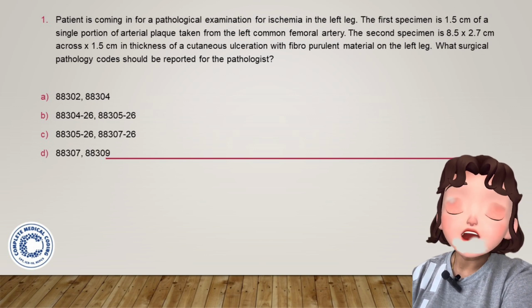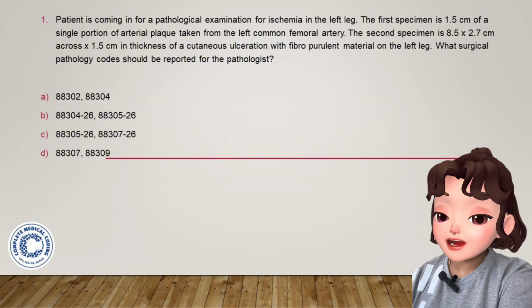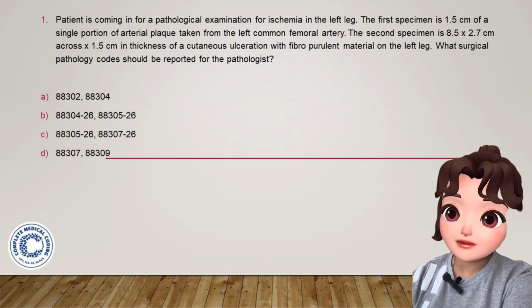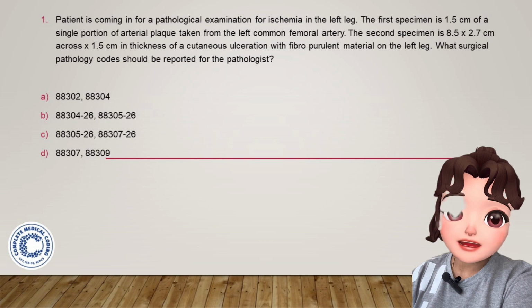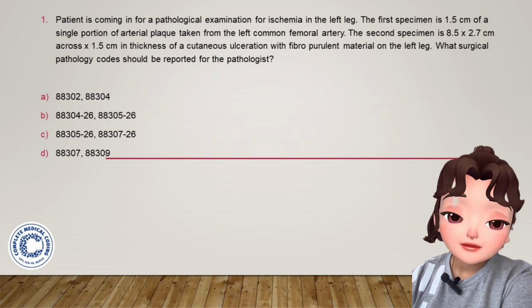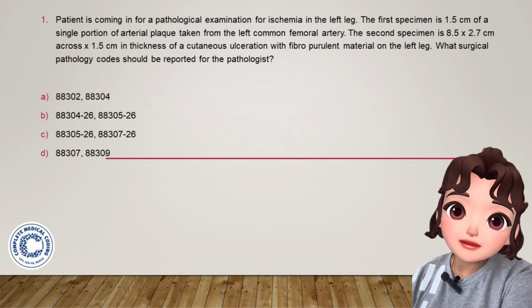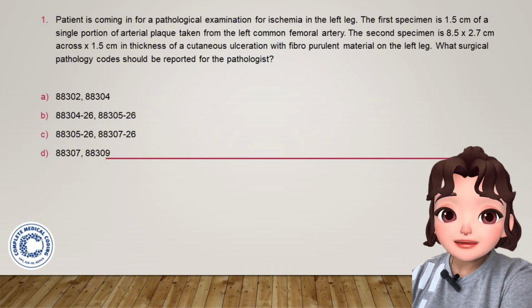We will not go directly from level 2 to level 5, or level 2 to level 4. If level 2 is the first code, then we will be using level 3 as the next code. If there is a third specimen, again level 4 as the third code. Like that it will go on.